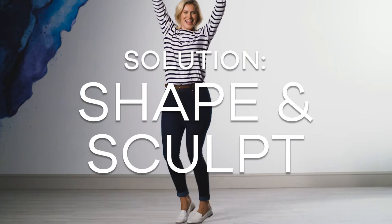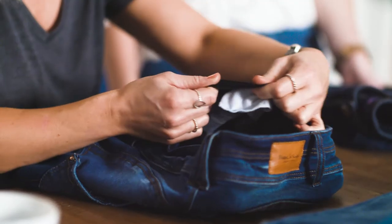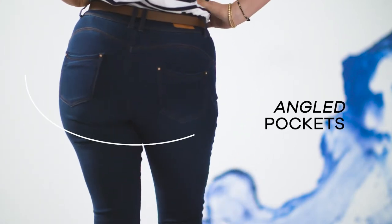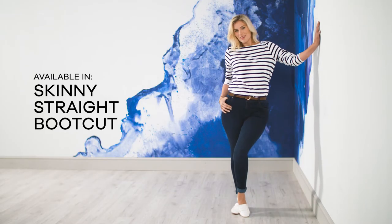So we've designed the Shape and Scope jeans, and basically they do what they say on the tin. They're high waist to tuck everything in, and they've also got a hidden tummy panel that flattens your tummy and holds it in, giving a really lovely silhouette. They're made in a premium denim that doesn't lose its shape, so they never go baggy and they stay up all day — they really hold you in and lift you up.